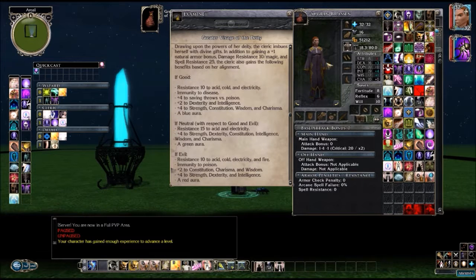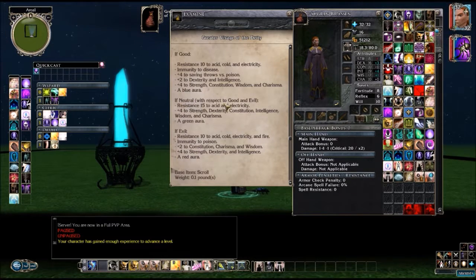I'm a lawful neutral character. Lawful neutral because it had to be lawful to be a monk, neutral to be a druid. Okay, so I fall in the if it's good, if you're neutral, or you're evil. You got 3 different categories for other stuff that happens to you. Well, I'm neutral. Okay, so I get some acid resistance and electricity resistance. Don't care. I do get these though: strength, dexterity, constitution, intelligence, wisdom, and charisma all get +4.